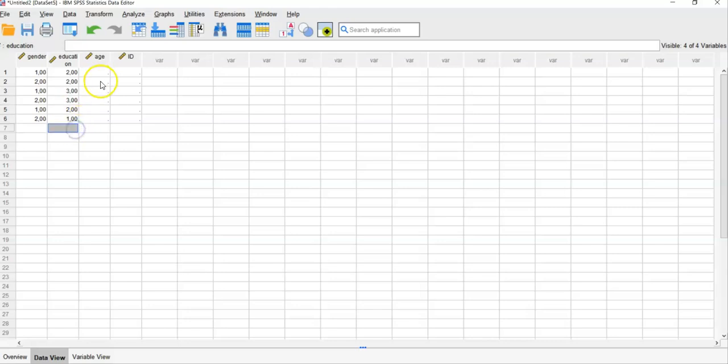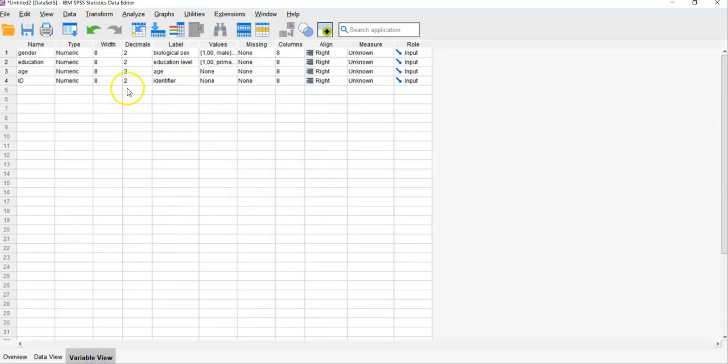Age will be 20, then 21, then 30, then 24, then 25, and then 26. And then ID will be participant 1, participant 2, participant 3, and then 4, 5, and 6.